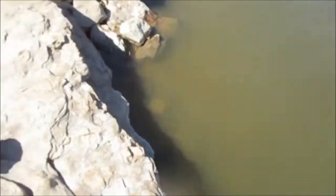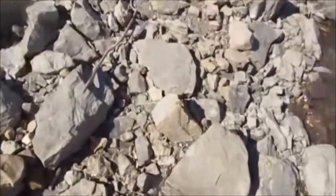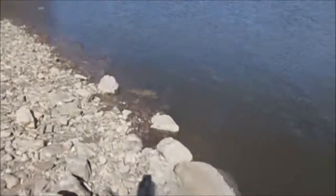Itself is clearing up. We have had no rain for so long that there's a whole foot of visibility in the Mississippi. That's very rare. You could use a loop and they'd be able to see it. That's how clear it is. I can see a whole foot down with no problem. So you could get away with using stuff that you couldn't normally use and catch fish. Oh, big fish just jumped right in front of me where these rapids shoot through. Man.